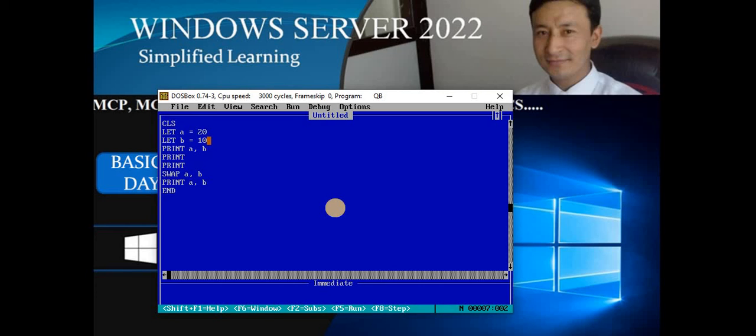we have swapped with the B. The value of B is what? 10, and the value of B will come to A, and the value of A will go to B. That means over here the output will be reversed. Over here, what is the output? Have a look again. 2010. But afterwards we printed the same statement, the same variable, but it's giving value in reverse. Why? Because we swap. That means we simply exchange the value with each other. That is the use of the swap statement.